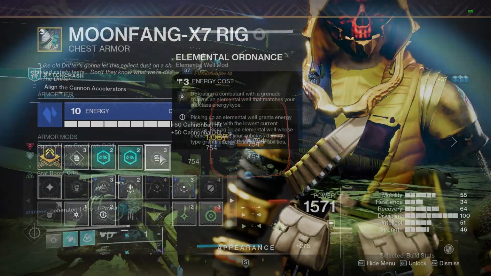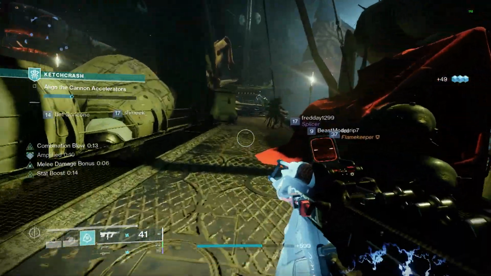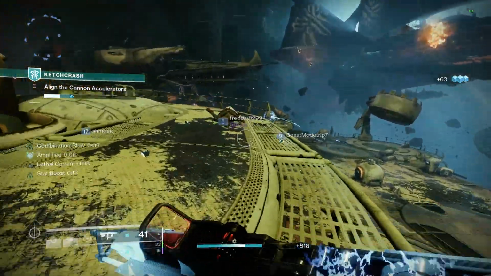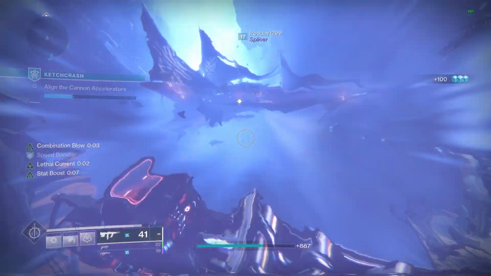Next on the list, we have Elemental Ordinance. Defeating a combatant with a grenade spawns an elemental well that matches your subclass energy type. So obviously Shinobu's Vow combined with skip grenades means you're going to have a ton of grenades all the time. So this is going to be very strong. You're going to be generating elemental wells all over the place. Now this is what they like to call the punchy side of the build.